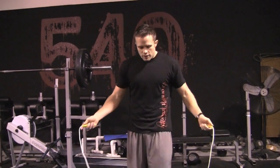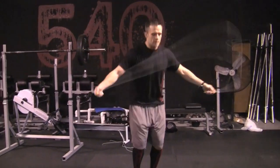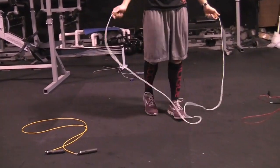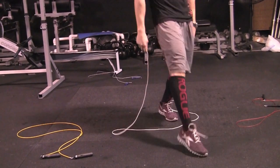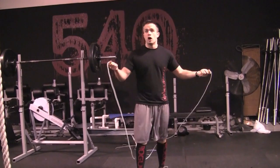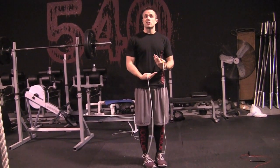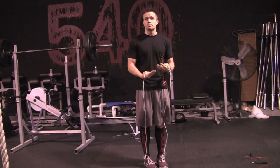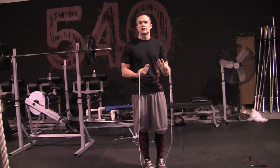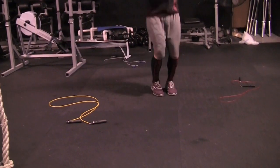As far as how to figure out the right length: when you're doing singles and spinning, look at where the rope is hitting the ground. If the rope is hitting the ground way out in front of where you're standing, the rope is probably a little bit too long. What we want is for the rope to barely be touching the ground right underneath your feet — just barely. That means it's just long enough to get under your feet.